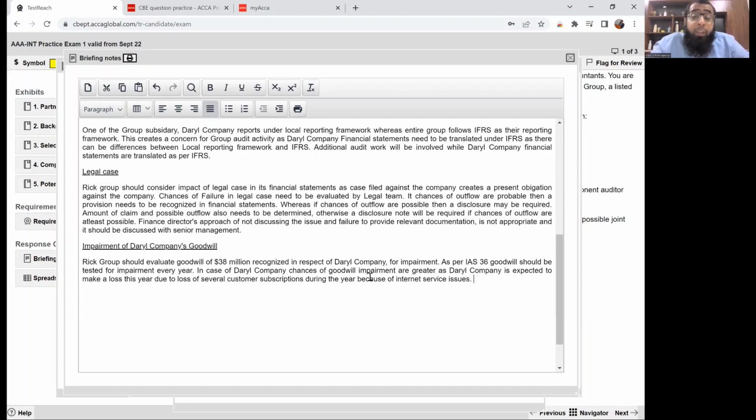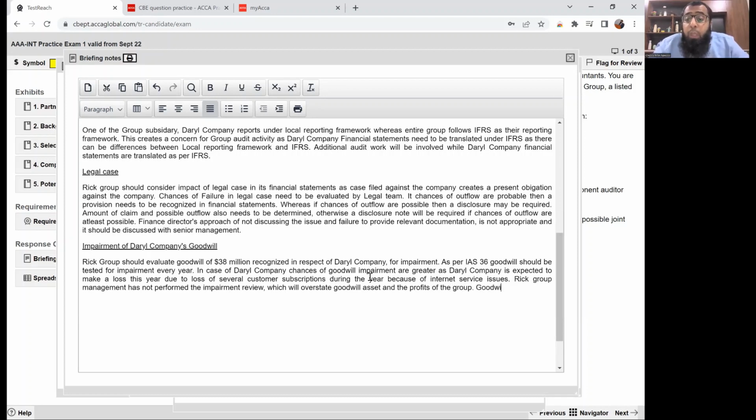Apparently this goodwill impairment review is not done, so you will comment on the issue management has done. RIG Group management has not performed the impairment review because there is no information yet where we can find whether any such review was performed. Not performing the impairment review will overstate goodwill assets and the profits of the group.